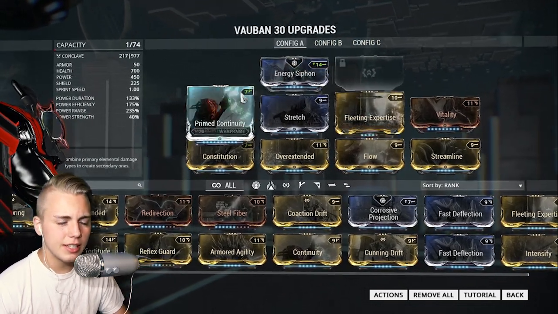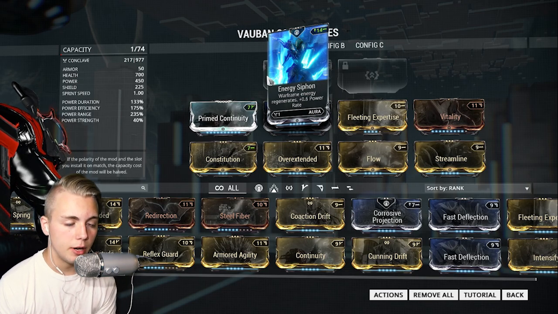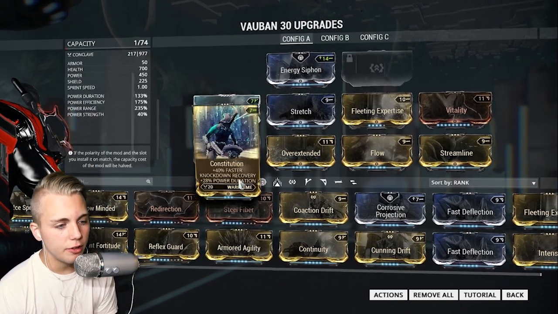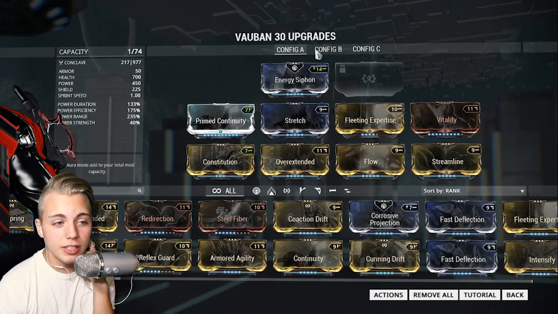I can actually just show. This is the main build. This is the build that you guys want to run pretty much for everything. He's a great CC frame. He's a great crowd control frame. Definitely use this build for crowd control. It's amazing. I'm gonna show you guys all the abilities in just a second.